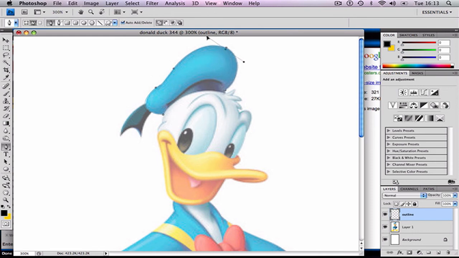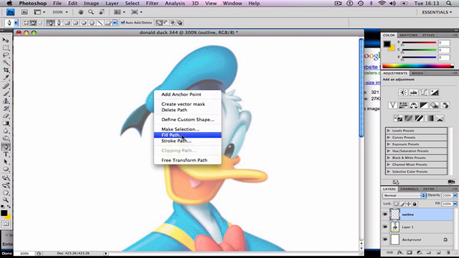And then after that, you bring it around to make it feel like a nice cartoony feel. Then you bring it around again to here. That's a bit thick actually. So it's about there, and then bring it round to there. Then after that, it's filling the black or whatever you want. You remember, you go to fill path on outline.